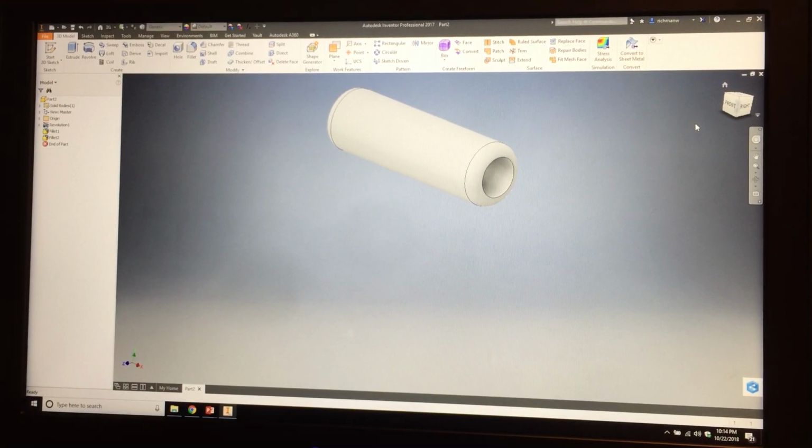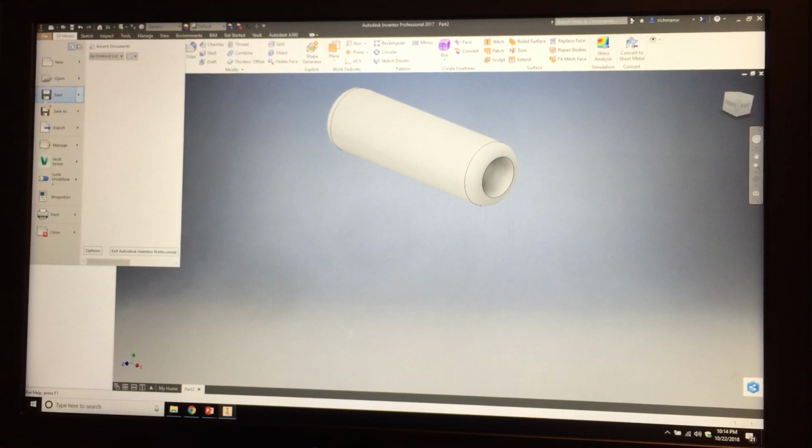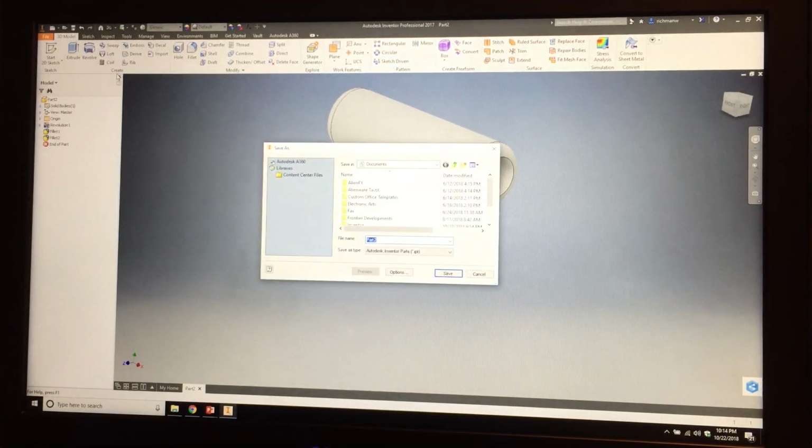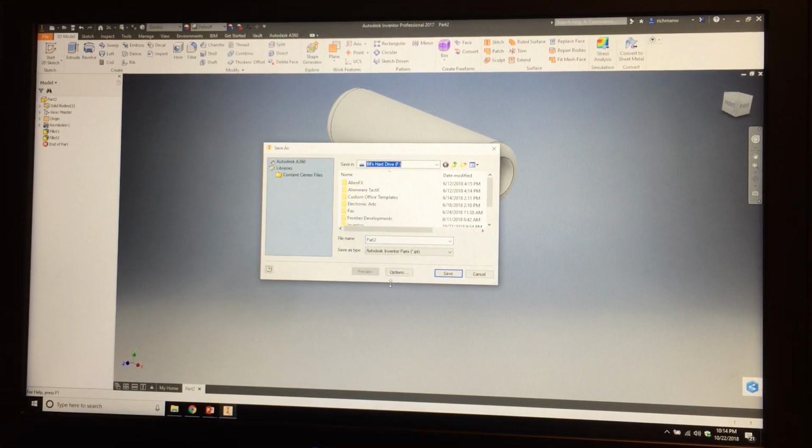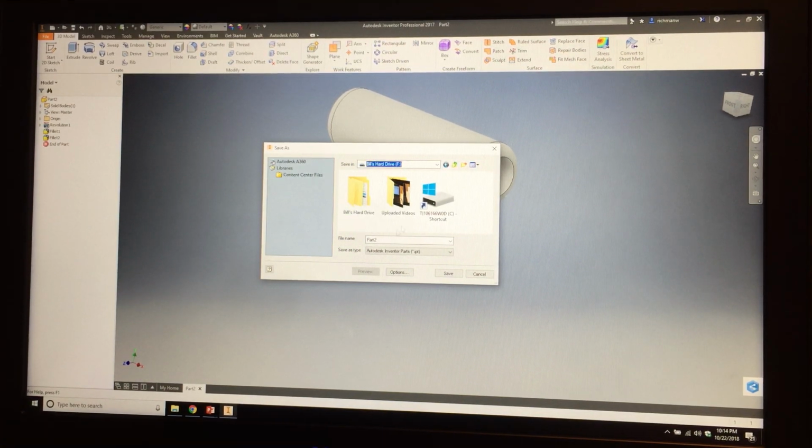So now let's go ahead and move on to the third object. Make sure you save your files in the right order. So we'll go up to File, Save As. You'll have an H drive. I'm going to save on my hard drive. There we go. And then I will save it as the button maker handle.